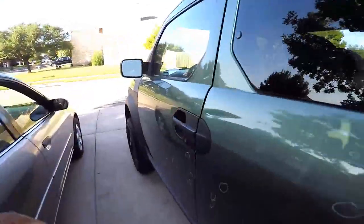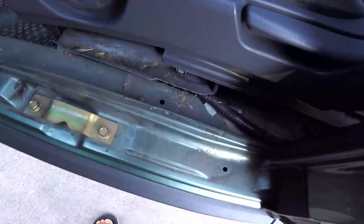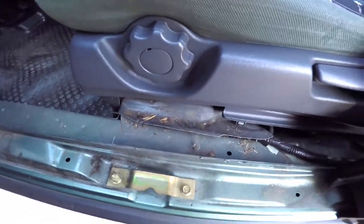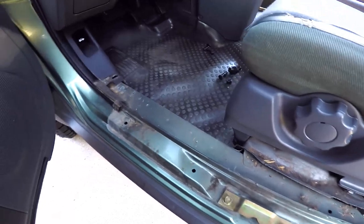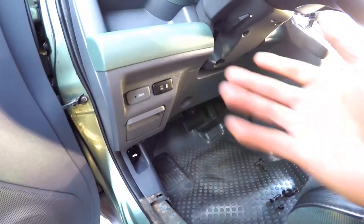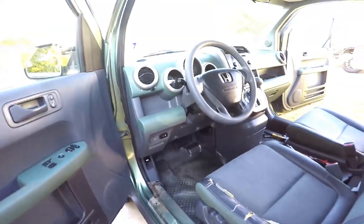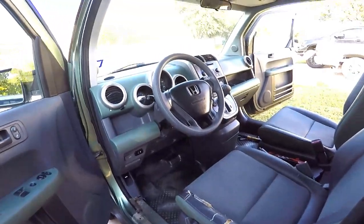Let me go on the other side and show you guys the fog light switch. See how dirty it is? I kind of want to clean all of that, because it's gonna bug the crap out of me. But this is the fog light switch here. It only works with the key on. So I gotta get that going there. But other than that, I believe that's it.